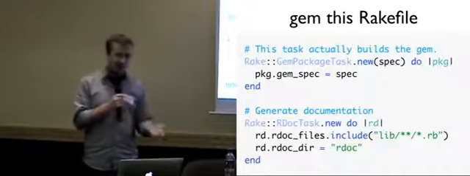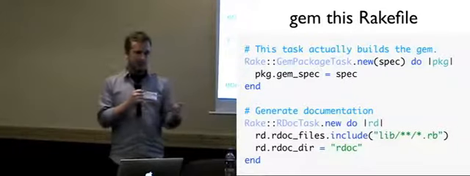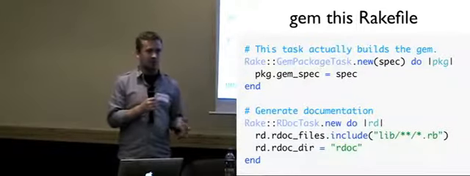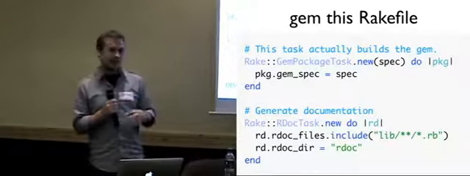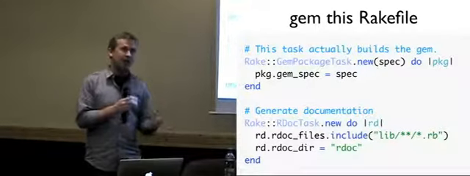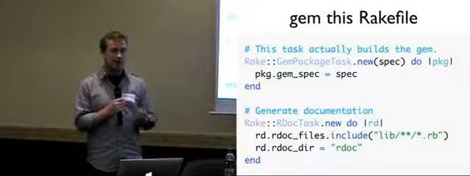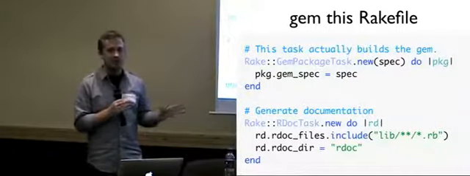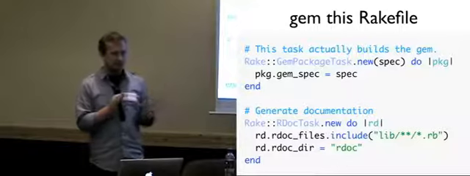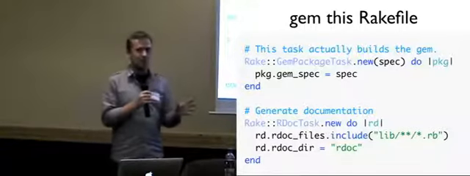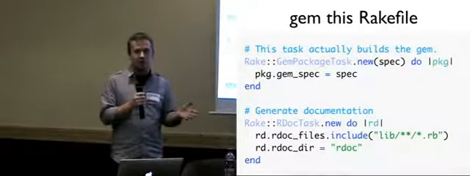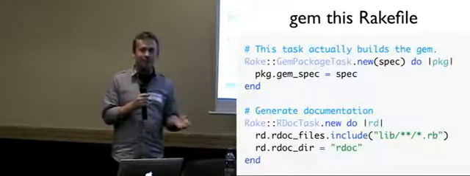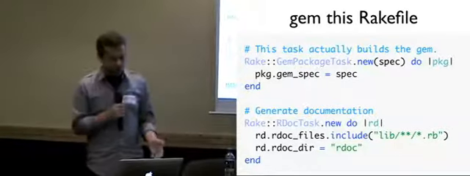And if you have a test directory, then it will generate a test task for you and make sure the tests are included. If you have a spec directory, it's going to generate an rspec task for you and make sure that rspec is a dependency, but that's all exposed in the gemspec, so if it's wrong, you just get rid of it. But if you don't have any of this, the worst thing it's going to do is remind you somewhere, oh, by the way, you should probably write some tests. But it's certainly not going to tell you how to do that or which tool you should be using.